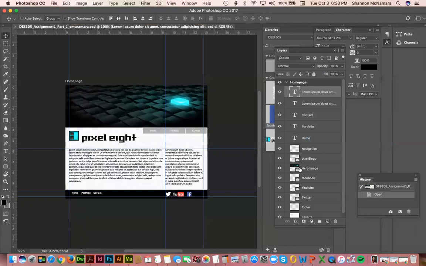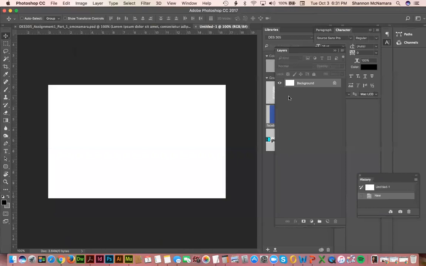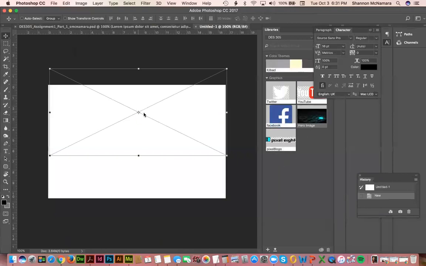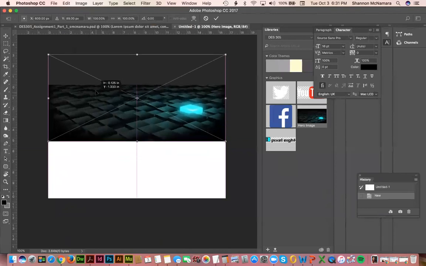So let me, well, I have a lot of image right there. Open up, I'm going to make a new document. Set up like this for now. Drag that image in.